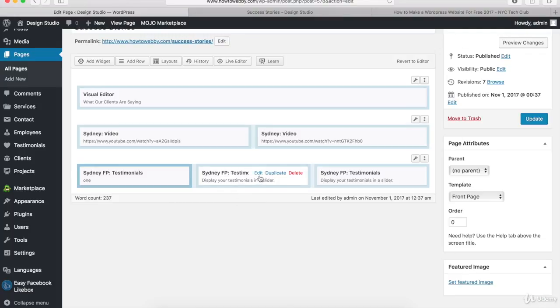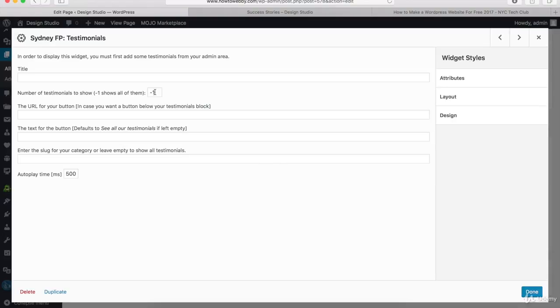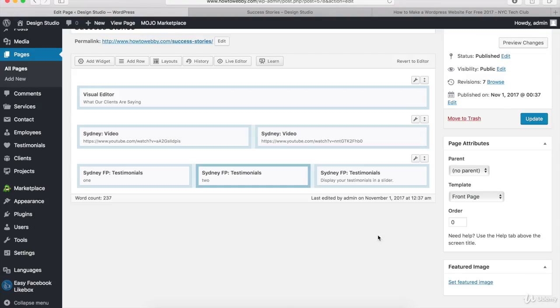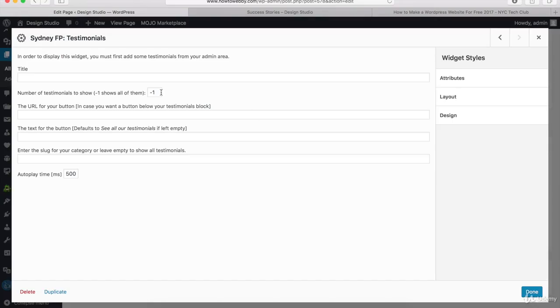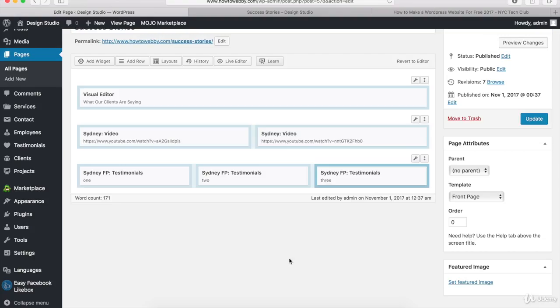and then we can do the same to the second one. So hover over this and click edit, and then go in here and change this to 1. And then type in the second category name, so mine is 2, and then click done. And then if you remember your third category name, just hover over the other testimonial widget and click edit, go in here and change this to 1, and then go here and type in the category name for your third testimonial. So the name for mine was 3, so I'll type that in, and then we can just click done here. So now we have inserted the testimonials onto our success stories page.